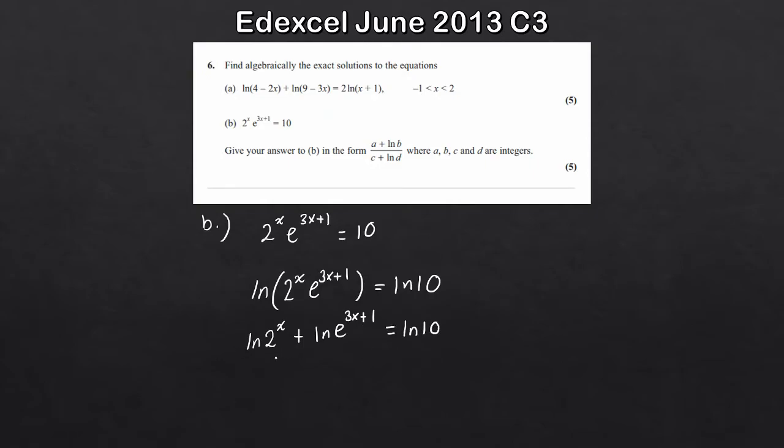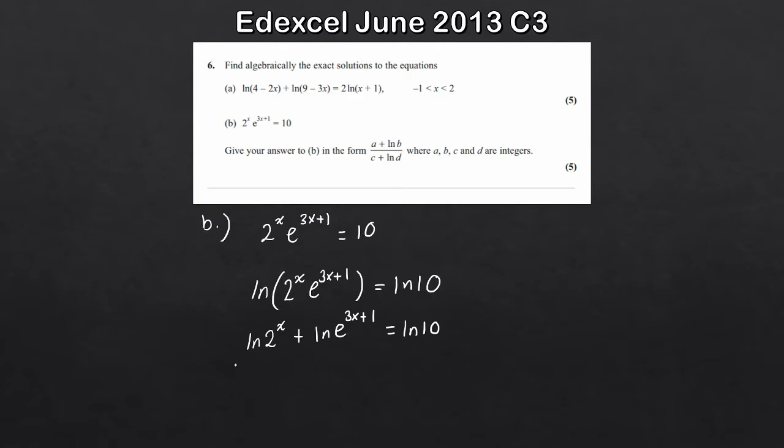So just basically splitting them up, because now we can simplify this one here because it's the natural logarithm of e, and then we can hopefully factorize and isolate x. Just like we mentioned, this natural logarithm of the exponential is just going to cancel to give me 3x plus 1. Remember the natural logarithm and e are inverses, so they'll cancel.